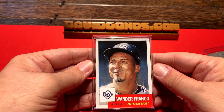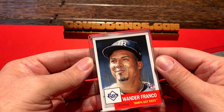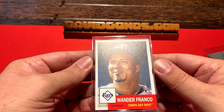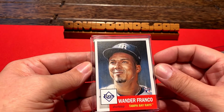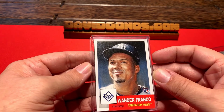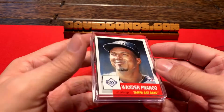is pretty sweet. See, it's a hand painted picture. That is cool. Looks a little off center to the left, from left to right. But I doubt I'm gonna, well, let's see. I guess I could put it in a one touch, but I have seen some of these get graded, like the Juan Soto ones have been getting graded. PSA 10 Juan Soto goes for like 90 bucks.